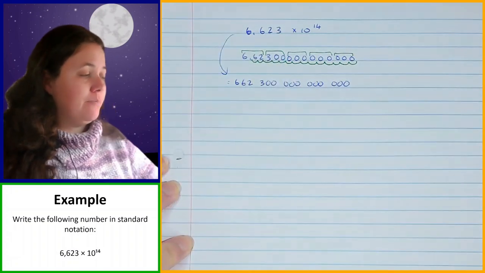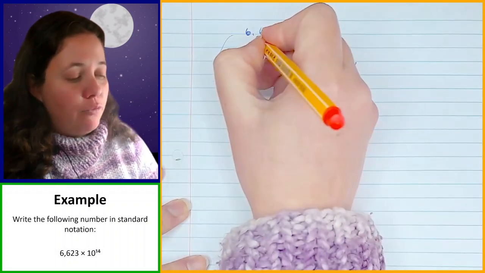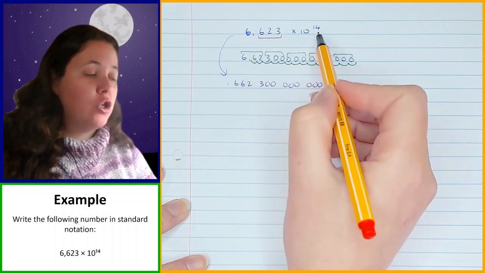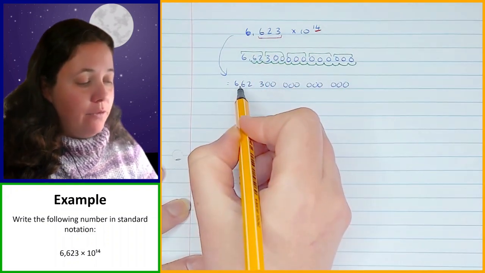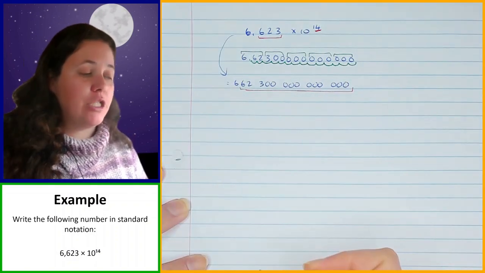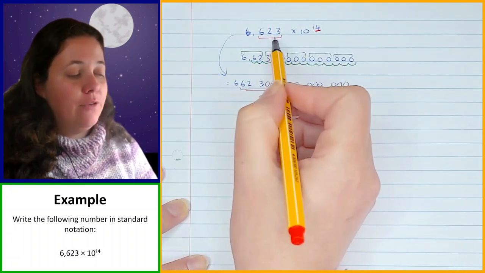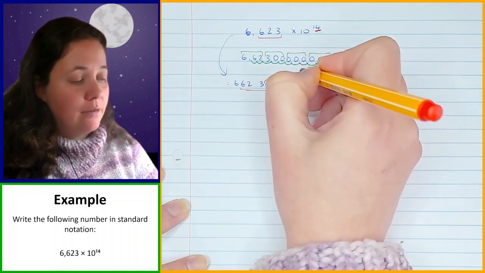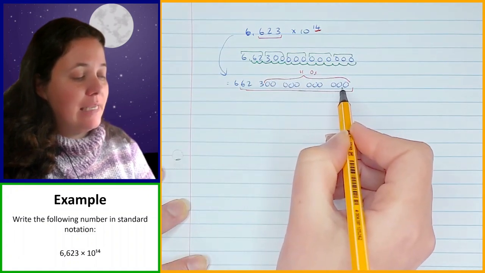Okay, so let's have a look over here. In our original number that we were given, the number of decimal places that I had already was 3. Now I know that the decimal point needs to move a total of 14 places. Okay, that means that all of these should be 14 altogether. So to know how many zeros I'm going to add on, I'm going to take this 14 and subtract the 3 decimal places that I already have, and that gives me 11. So that means that I should have 11 zeros altogether. So let's check it. 1, 2, 3, 4, 5, 6, 7, 8, 9, 10, 11 zeros.